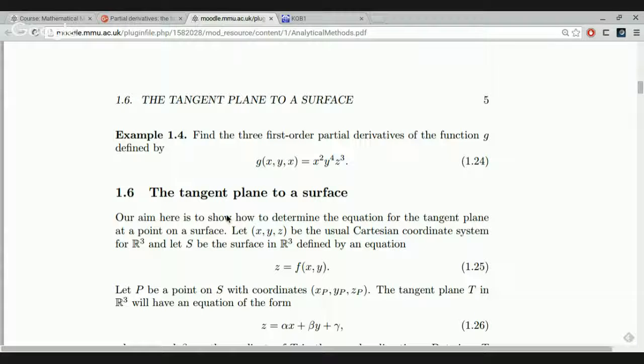Sorry, this is x y z. Yeah, because it's a function of the 3 variables x, y, z. That's a misprint in the notes, so correct that in the notes. When it's written in the notes, it's got x, y, x. So it should be x, y, z. Thank you. So these are the 3 partial derivatives.